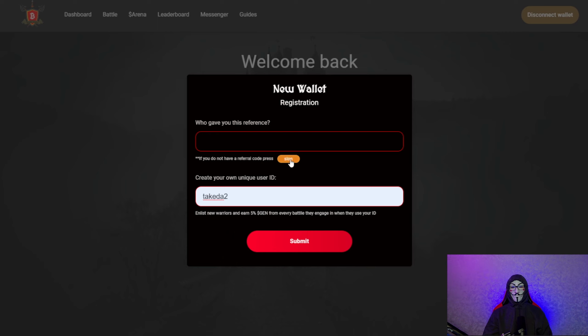So you can see up here this little button. It says if you do not have a referral code, press here. What we did is we're actually going to have a sort of lottery system where there are going to be up to 20 spots for people that do not want to actively spread the name and do all kinds of advertisement and marketing. They don't have the time. What they can do is buy a spot out of those 20 spots, and we'll roll out that program. This is just a preview.